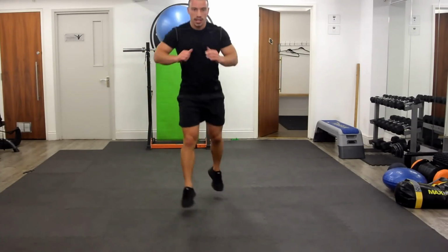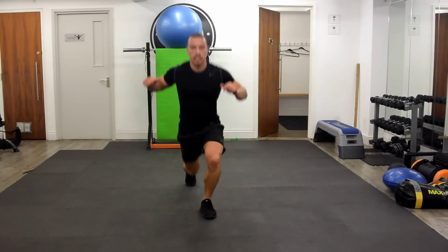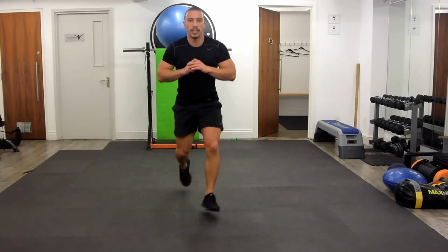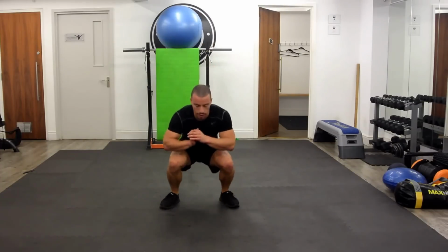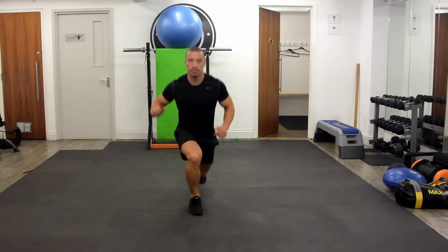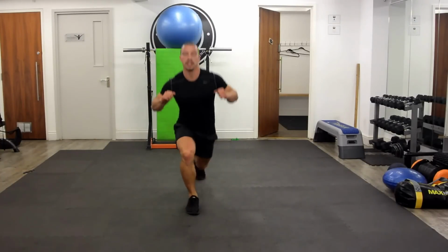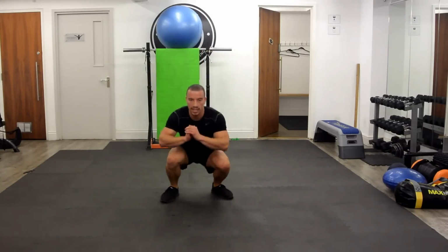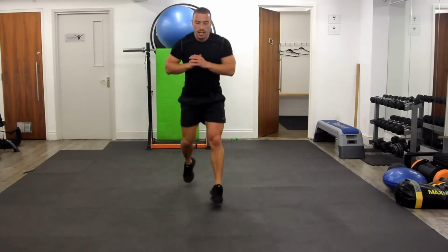Split, split, squat, split, split, squat, split, split, squat, split, split, and squat. 1, 2, squat, 2, 3, squat, 1, 2, squat. Good, halfway through, keep working. Remember, as fast as you can with this.